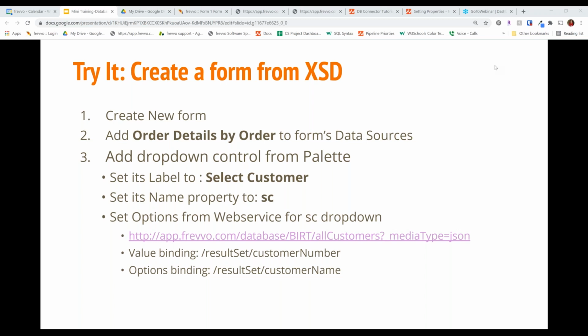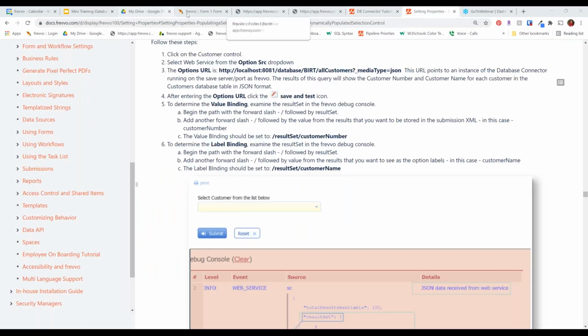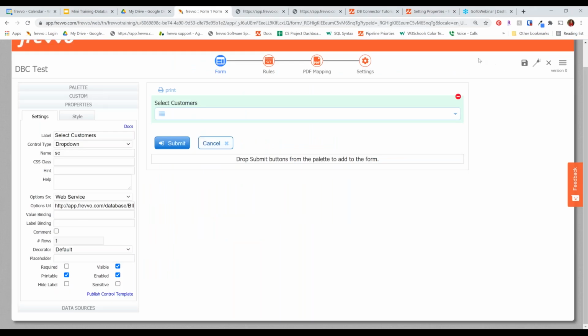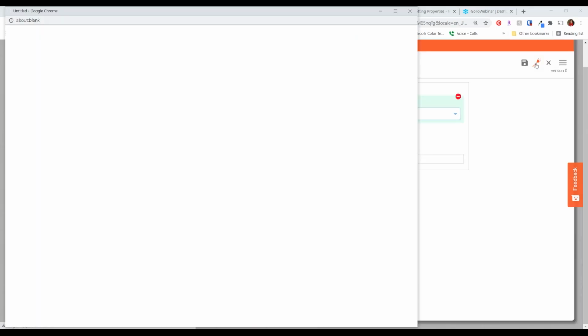Oh, I gotcha. Okay. I forgot about this little piece there. So before you even have the value and the label in your form, if you're not sure what the different objects are going to be named, you can do like we did, run the query in your browser. The other option is to set the options URL in your form and then do a save and test.